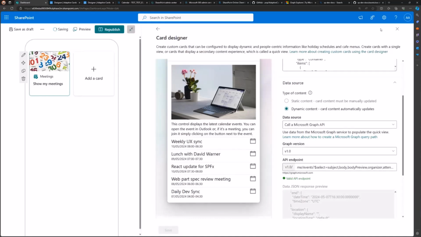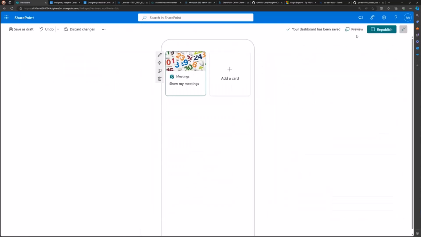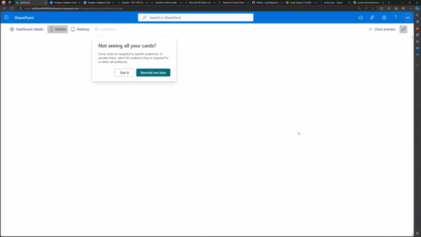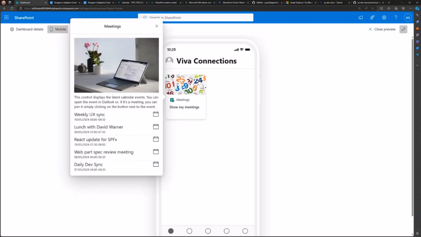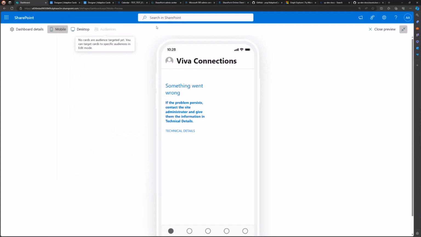Clicking save, closing. Let's do preview. There is our awesome card. When I click that one, it will actually show me all of my upcoming meetings. Apparently, David, we do have a lunch coming up tomorrow. I need to start flying over pretty soon. But all of the meetings from my calendar, and these are coming directly from my calendar, so I can then click and do a direct clicking.